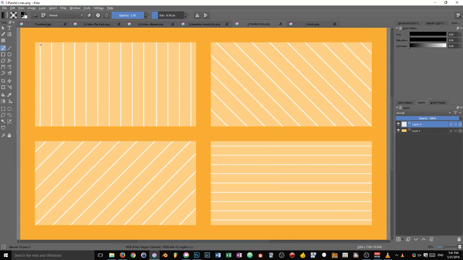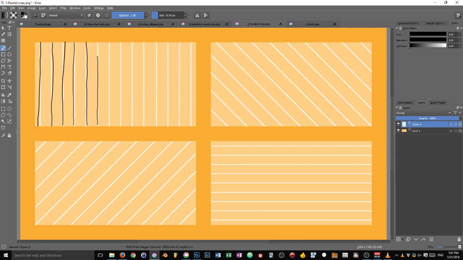So the idea is to do a few things. The first one is, especially for beginners, to trace over the lines, basically. So you can take your time. The goal is to make straight lines. The thing is, with digital art, it's very hard. And another rule is that you have to start on the edge of the frame and to end precisely on the other side of the frame.